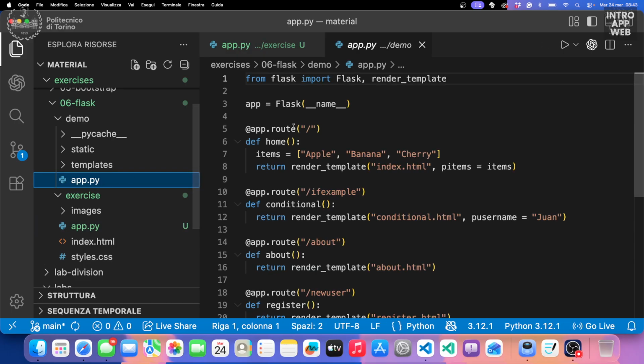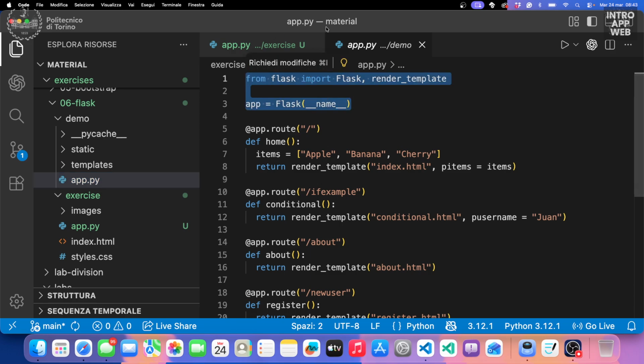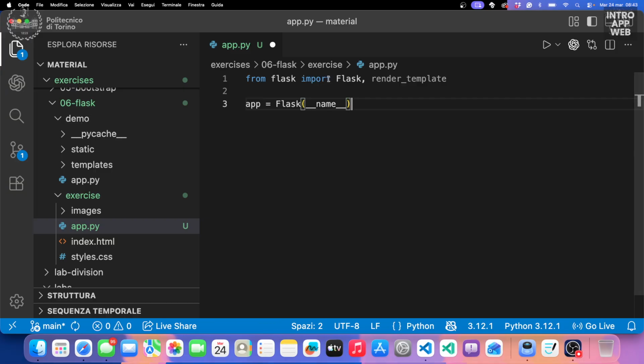Okay. So this is the regular initialization of the file. Can you see the code there behind? Do you see it fine? Okay.